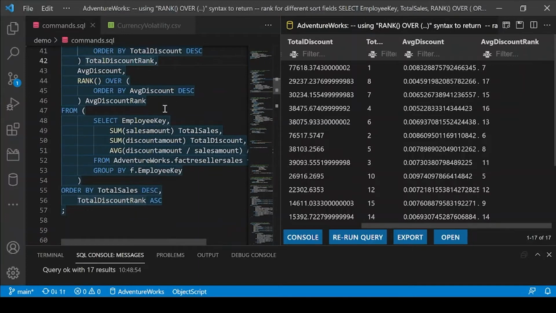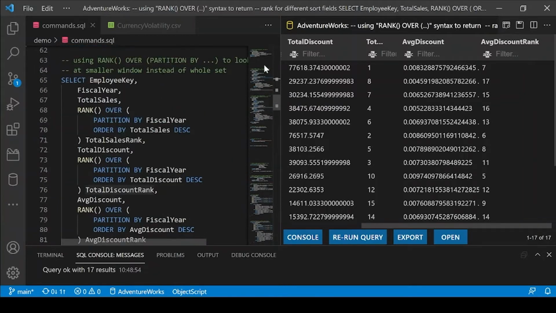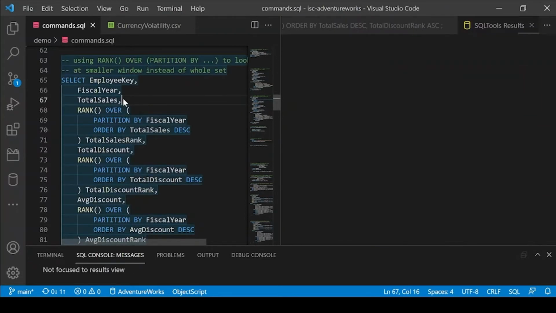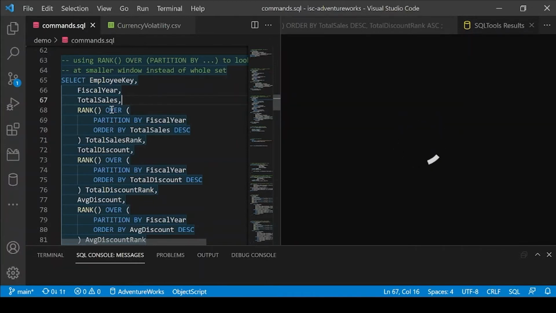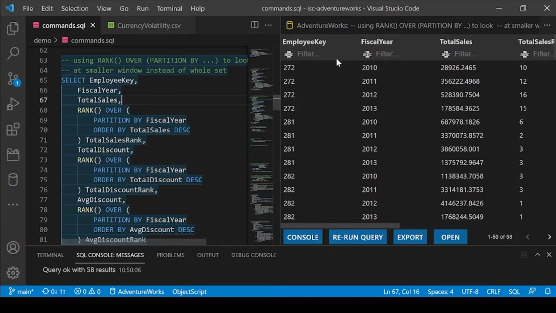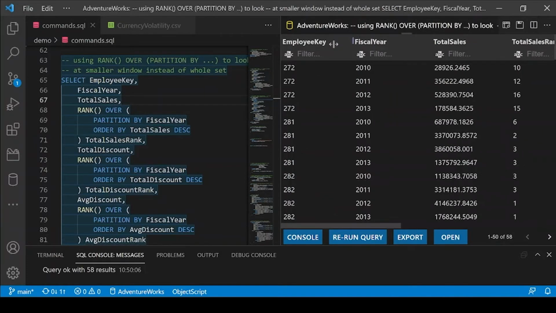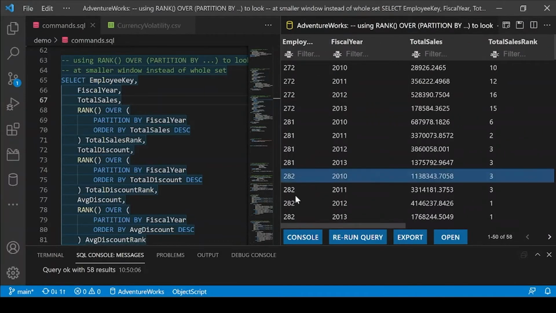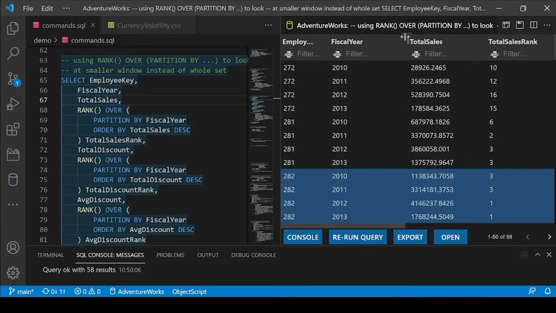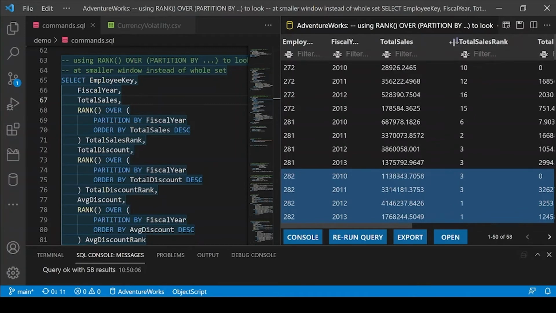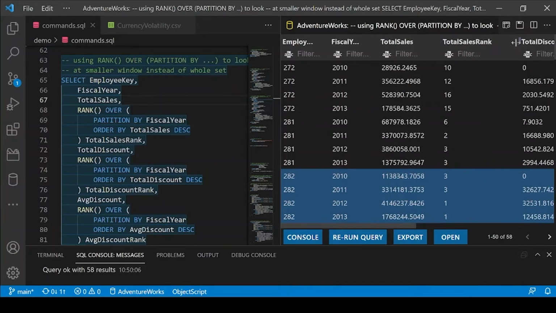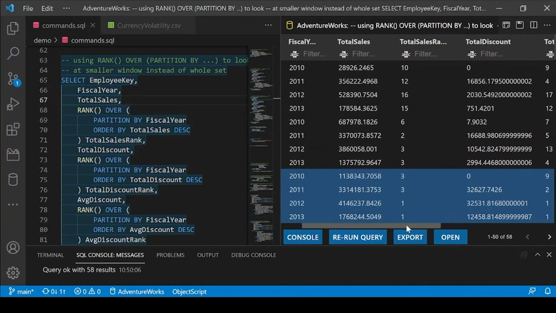So those window functions help us in calculating aggregates across a certain window. We can also make it more refined and bring in the fiscal year. So we can calculate these ranks not just looking at the overall window, but looking at a smaller window as well. That's similar to the group by that you would use for the whole query, but now specifically for calculating these aggregates. And now in this overview, you can see that this was our top sales guy. He was already a pretty good sales guy when he joined in 2010, or when we first started tracking the numbers.